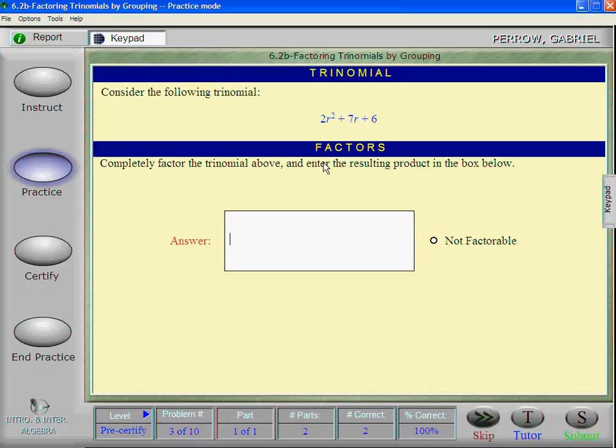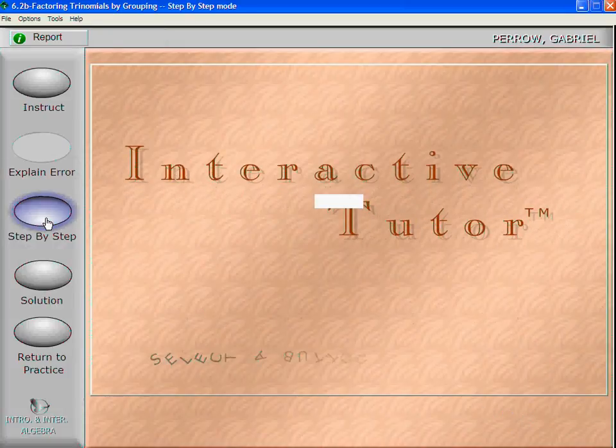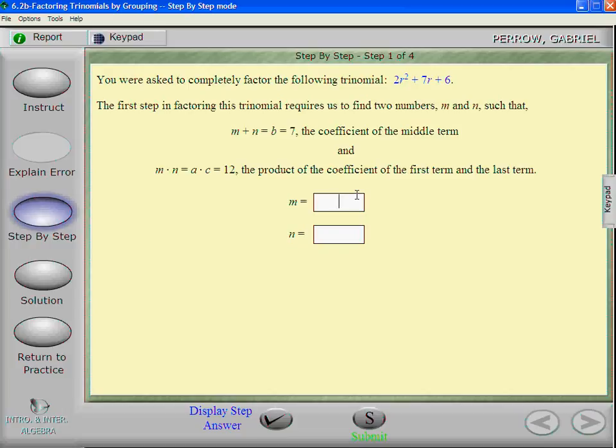Let's see, this one here, 2r squared plus 7r plus 6. Is this going to be factorable or not? Well, if I said 2 times 6 is 12, and I tried to start thinking of numbers that would multiply to give me 12, but add up to 7: 1 and 12, 2 and 6, 3 and 4, those are all pairs that multiply to give you 12. 3 and 4 would add up to 7. So this is going to be factorable. Remember how it works? You can say, okay, 3 and 4 is the combination that works.